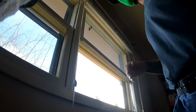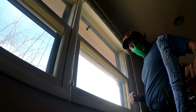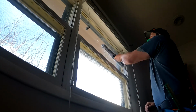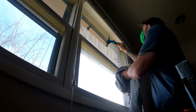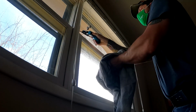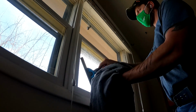One thing I also do when cleaning storms like this with double hungs, especially older windows, is I always clean the inside first of the double hung. The reason being is that when it's wood windows like this, sometimes since they're older, a little bit of solution can drip through after you clean that top one, and a little crack there at the top, and roll down onto the lower window on the outside.